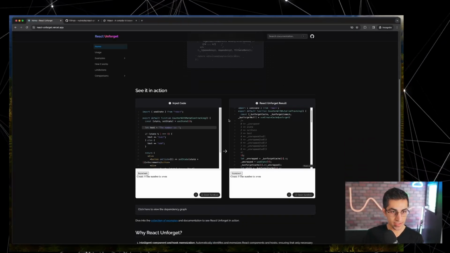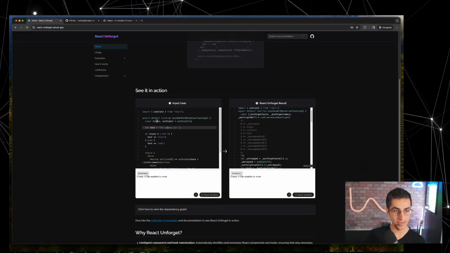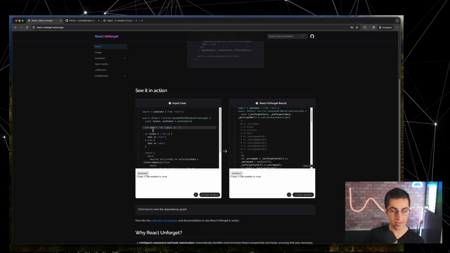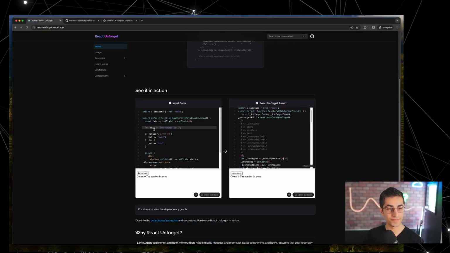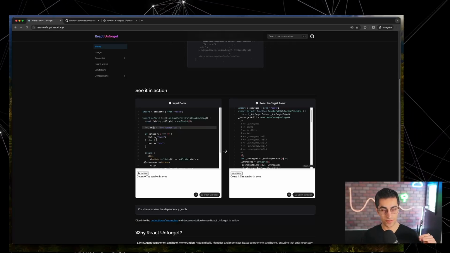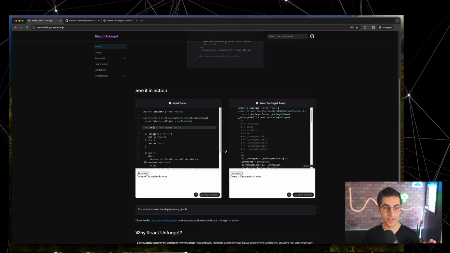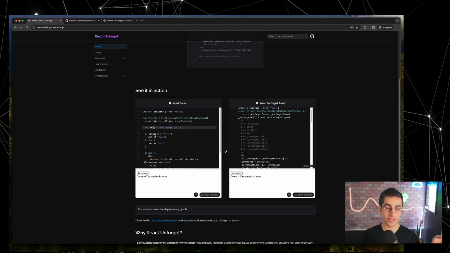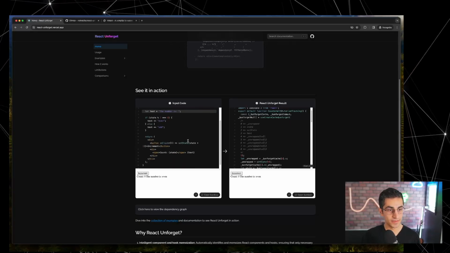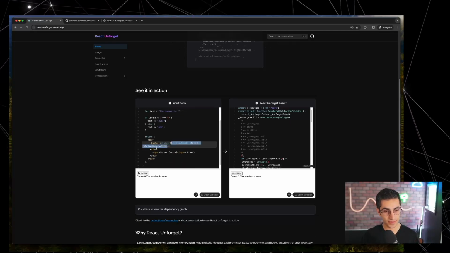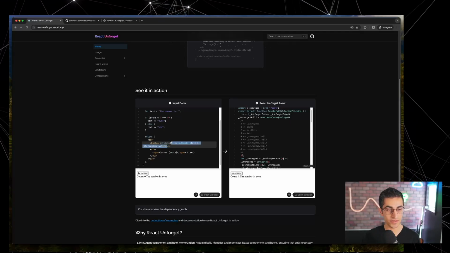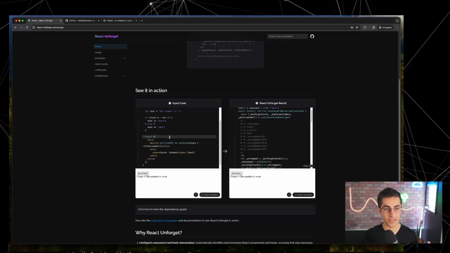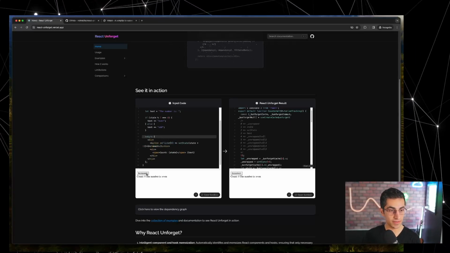So I have this basic component that has a state, and there's a text where the word even or odd is appended to it based on the state being an even number or an odd number. And there's also a callback here. There's a button with a function that updates the state, just increments the state.